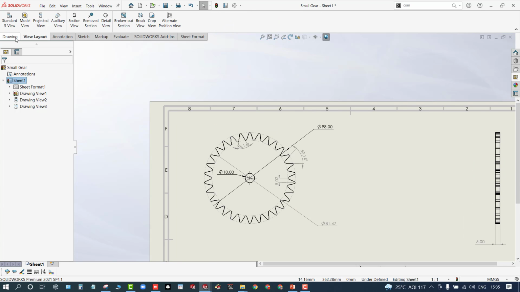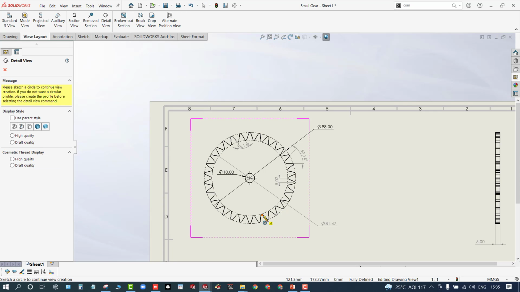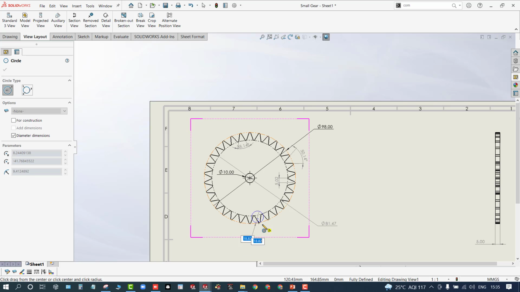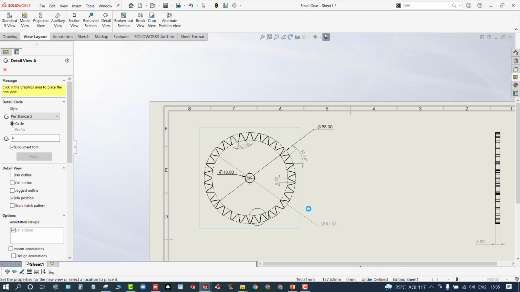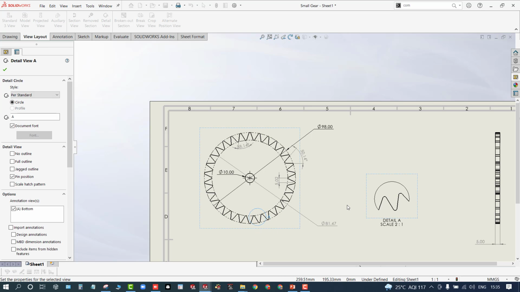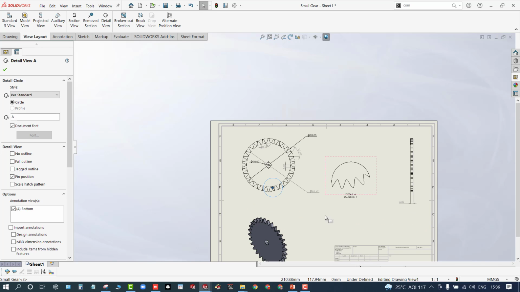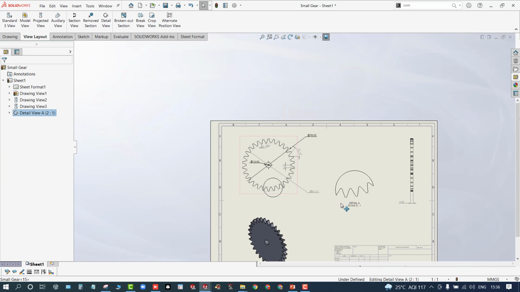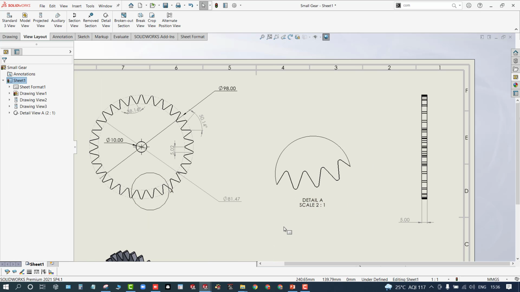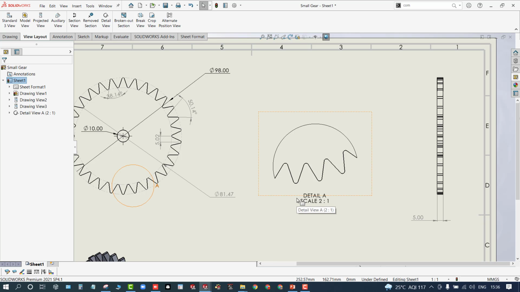And go to detail view, you can select any of this section, you can have it here. Okay, so if you want to add the dimensions, you can add it here also instead of mentioning over there.